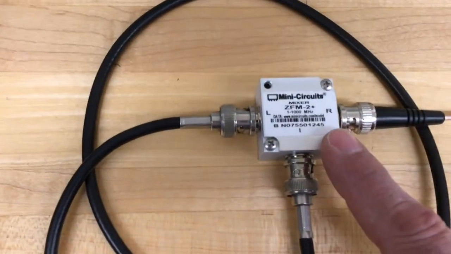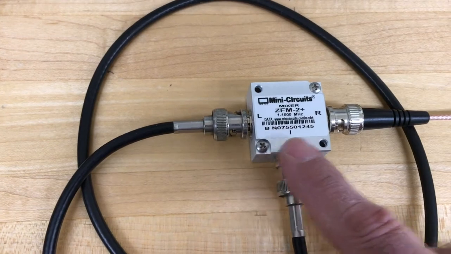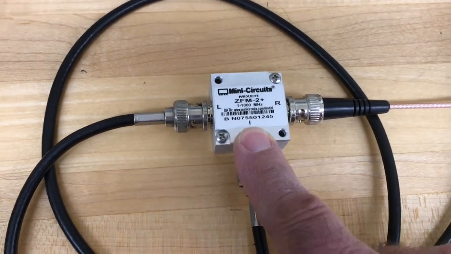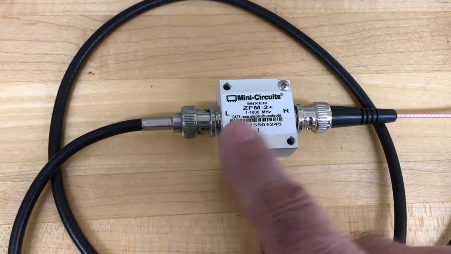What the mixer does is it takes those two signals and multiplies them together internally, basically using a diode. But you end up with a product of two different frequencies.